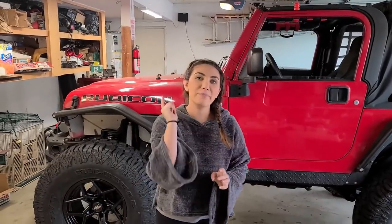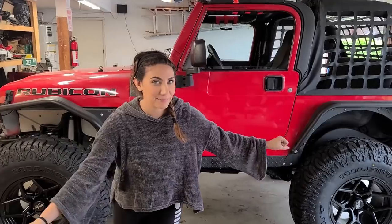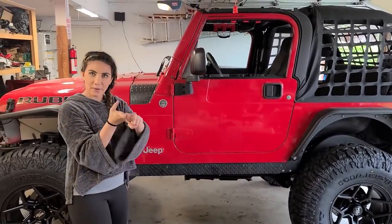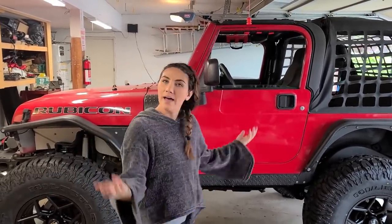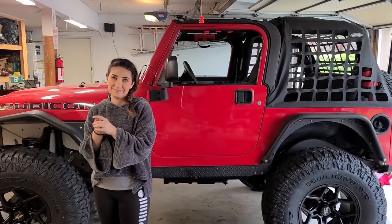Before you drive the Jeep off, make sure all the nuts that you put in are tightened. Make sure everything's back in place. We walk through the springs, the shocks, the control arms, the track bar. Am I missing anything? Sway bar and links, but that's about it. And then it's ready to go. Everything you touched, make sure it's tight. Otherwise, it's gonna rattle and fall apart.